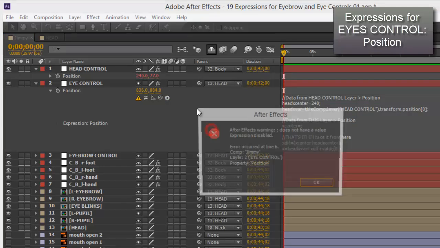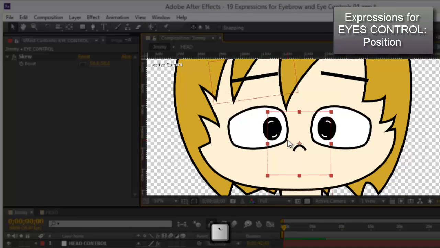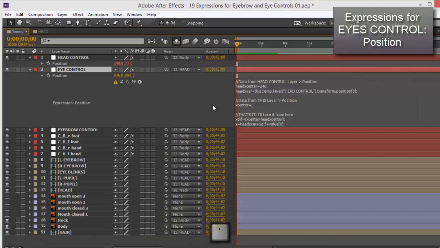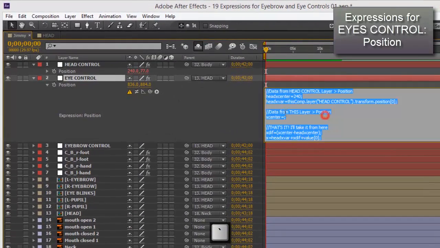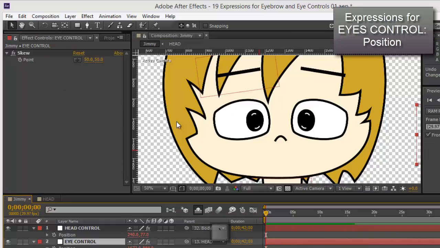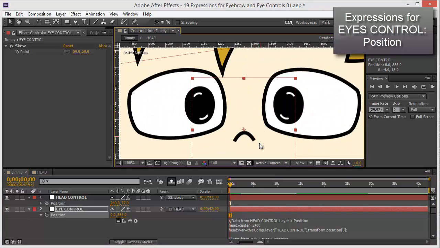I know it's already on, but you always have to check the eyes. Yeah, it's centered. If, for example, you want the center to be here, you can put that value. But no, I like it here in the nose. So the center for this layer is going to be this number, 836. And that's it. Remember, when you press enter or activate that expression, the layer goes off position. So put it again where it belongs, here.